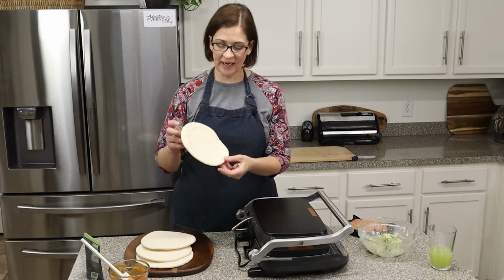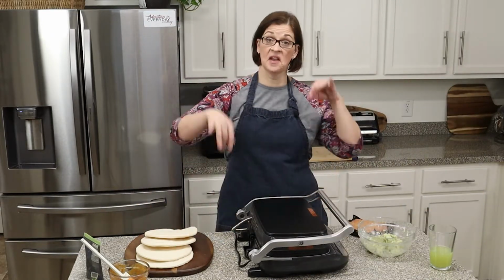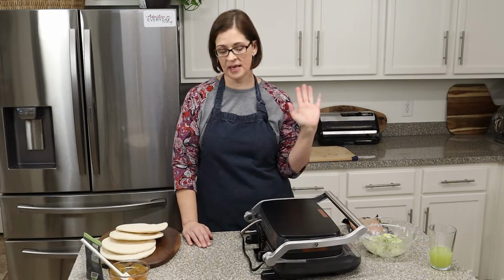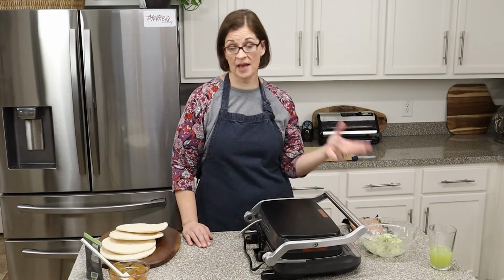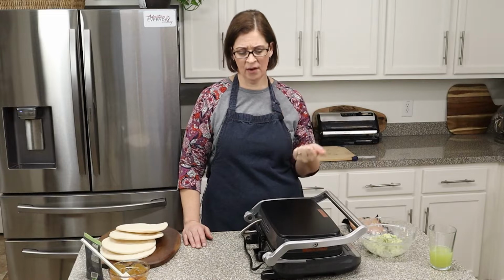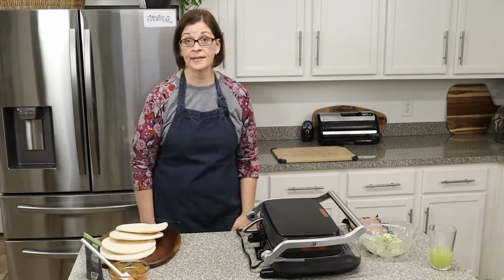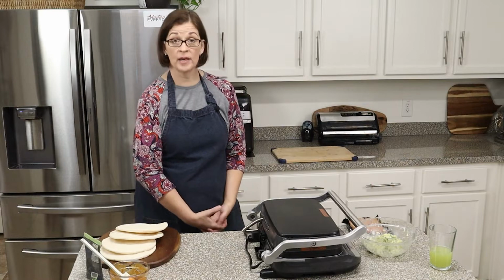Today I am using the gluten-free pita from My Bread. I've never tried it before, so I'm hoping it's fantastic and makes this meal just that much better for my body. In hindsight, I probably should have warmed the grill while I was making the slaw and the other sauce, but I didn't realize it was going to be that quick. So if you are watching this in hopes to see how to make this recipe because you got it in your June subscription, preheat your grill first, because otherwise you have time for a dance break, and I can't dance. You'd be standing around staring at the grill, hoping it will heat soon.